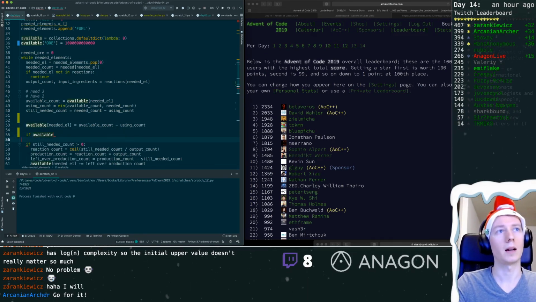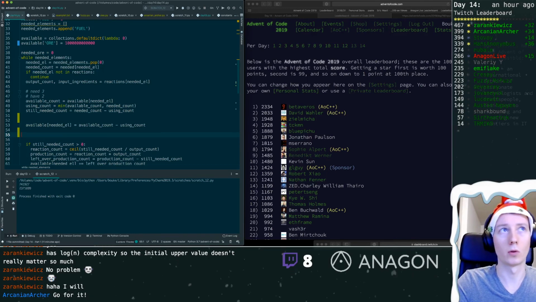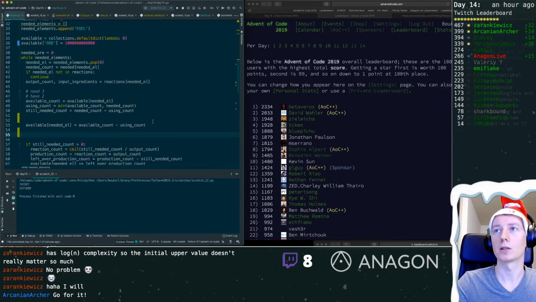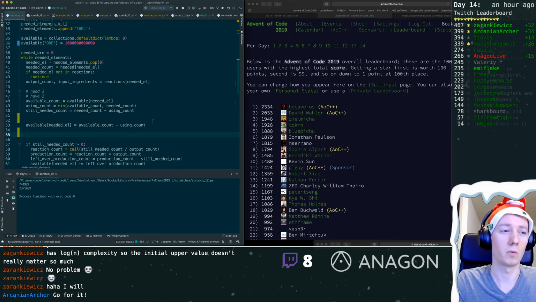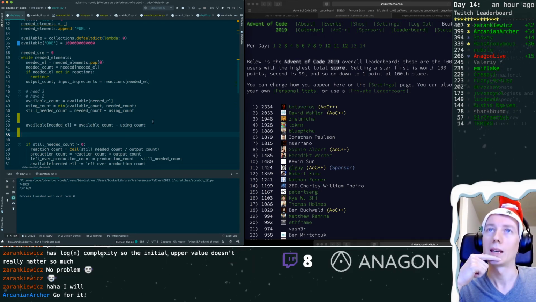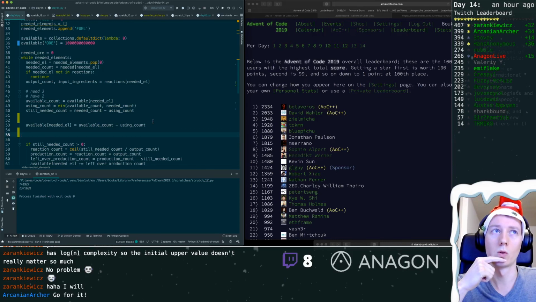But it can be that we have one ore available, but all the reactions that we are going to run cannot use ore anymore, because the reaction requires 10 ore and we have only like 1 ore. So we cannot run until we run out of ore. There are many reactions, of course, that require ore.